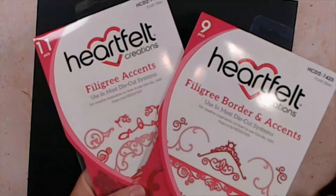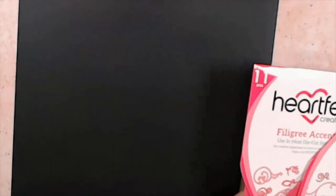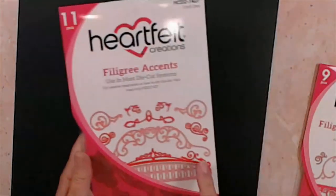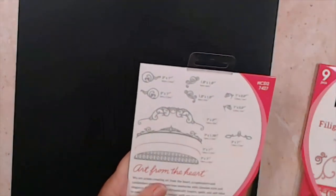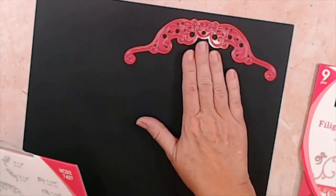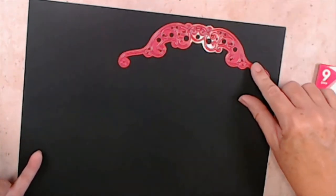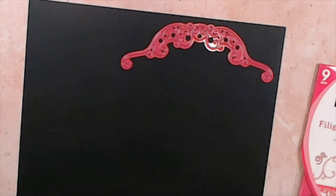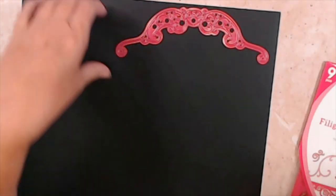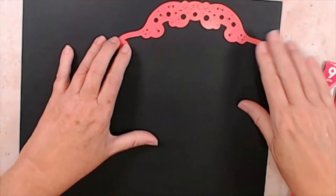Once you have the paper covered with double-sided adhesive — I would do that to the whole piece of paper — turn it over and start using your dies. When you cut through, it often doesn't cut through the backing paper; it just cuts through the black, so the piece stays on the page. Don't be alarmed — the backing papers on these often have a plasticky film that makes them a little thicker, which actually makes it nice.